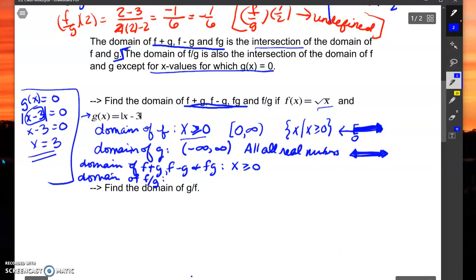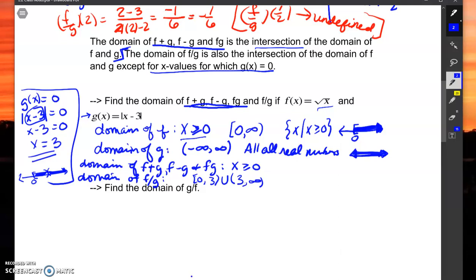Now remember, this is the number we do not want. We do not want g of x to be equal to 0. So combining our two pieces together, it's the intersection of the domains of f and g, which is what we just did up here: x is greater than or equal to 0, but x is not equal to 3. If we think about that on a number line, it's like there's a round bracket at 3, or if you do it with circles, an open circle at 3. So we have two sections: 0 up to 3, not including 3, union 3 going out to infinity.